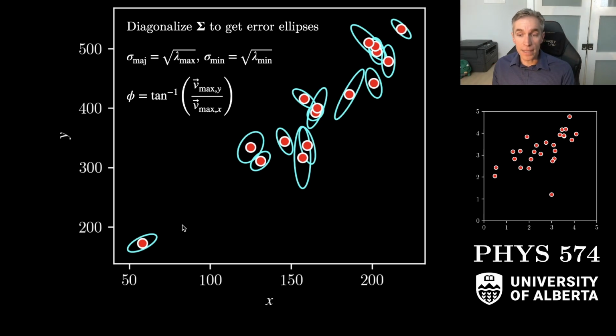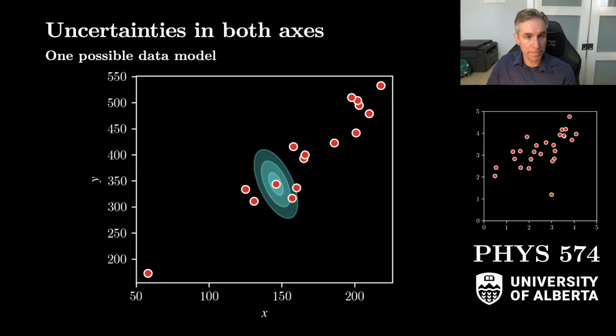So let's consider one possible way of describing this data model here. Let's consider a single point shown here. What you see here is the 1, 2, and 3 sigma probability distribution functions. So what we're saying is that this point lies somewhere in a Gaussian centered on its maximum, and it has declining contours of confidence. So it's very likely to be inside that ellipse and not very likely to be outside of it. And we want to then consider a trial fit to that line.